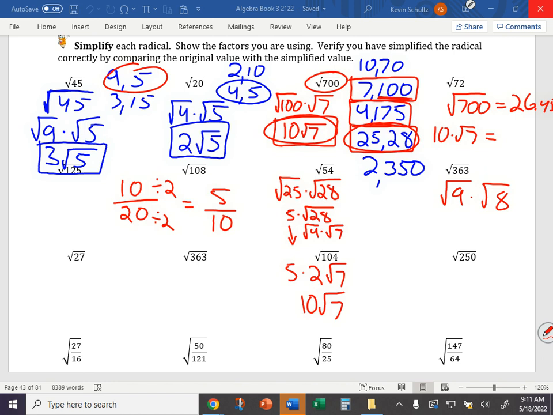Alex. On the test, let's say you put 3 root 8, because you did the 9 and 8. Would it be wrong? Correct. Yes. It would be wrong. Just like if I told you to simplify 10/20ths and you put 5/10ths. I mean, did you simplify? Yes, but it's not in simplest form. We are going for simplest form. It doesn't just say simplify. Simplest form. Thank you, Alex.